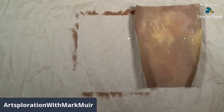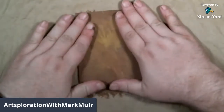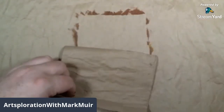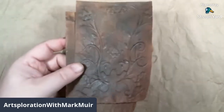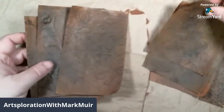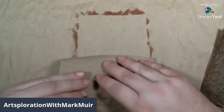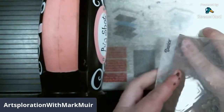So I'm going to move this over to the side because now, this is my first initial, what I did. And that's what these are done with. This is what these right here were done with. Any of these looking ones, these are all done with this technique, okay? So, then you'd want to get your handy-dandy embosser out with your folder. Make sure you put it right side up. Put it all in there.